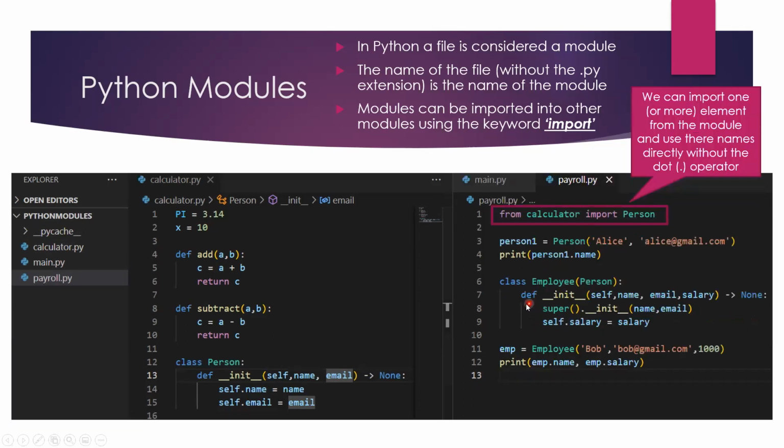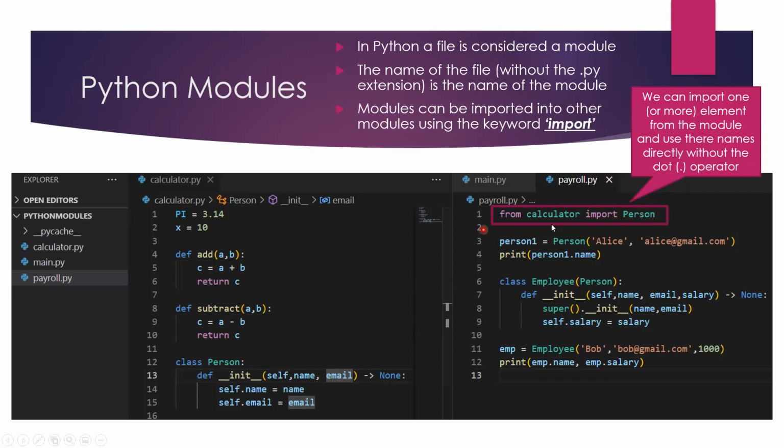Another way to import things like functions and variables from a module is that you don't have to import everything within the module. Let's say we are only interested in the person class. We're not interested in anything else. So we can import only that. But here we have to be careful because the name will be coming in directly. We're not going to refer to it using the dot operator with the module name, so we have to make sure that this name is not going to create conflicts here.